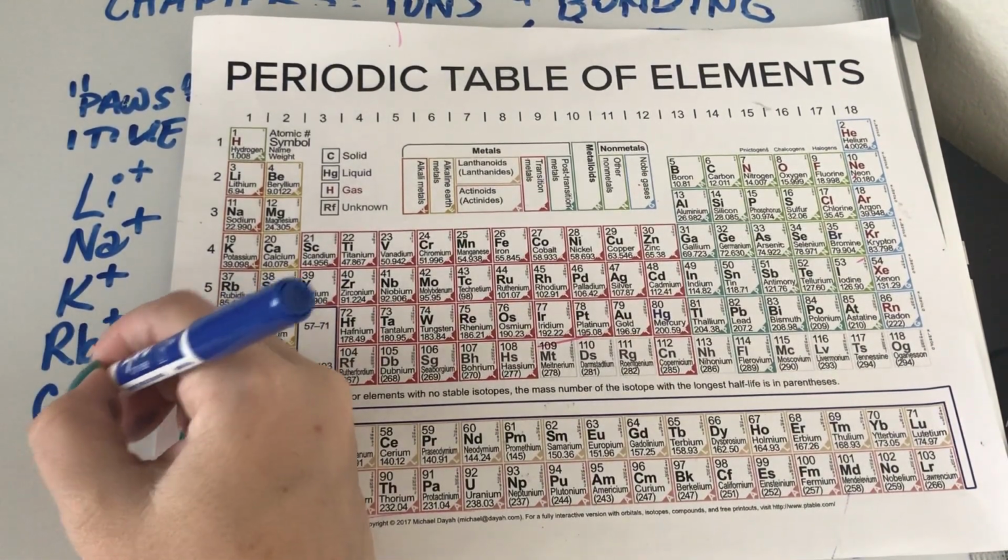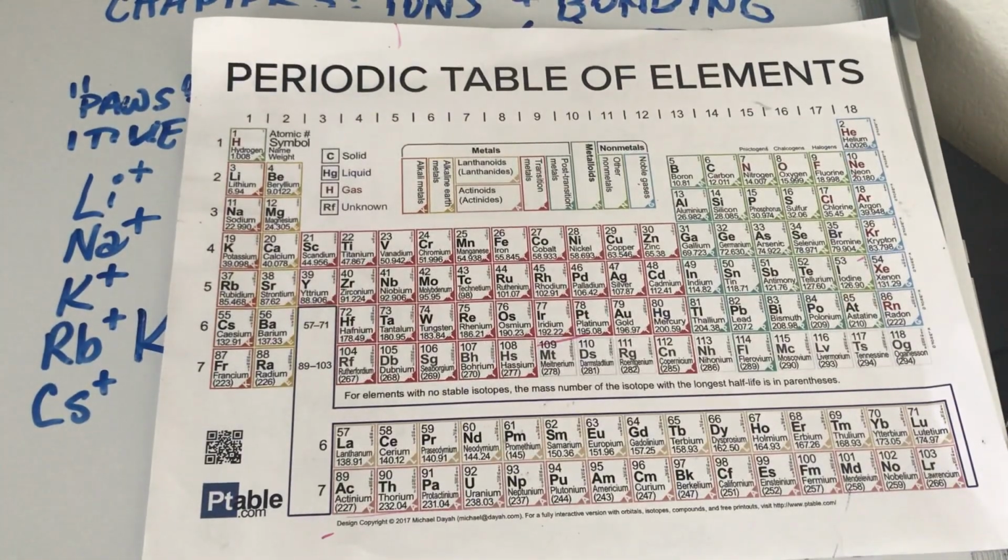Cs+1, right? I know you're saying +1, but it's just the plus sign, right? Yeah, we don't write the 1, but if you did, I wouldn't mark you off for it. Does that make sense? So, we're lazy. We try and write as little as possible, but if it helps you to put the 1 there, do it. I'm fine with that.